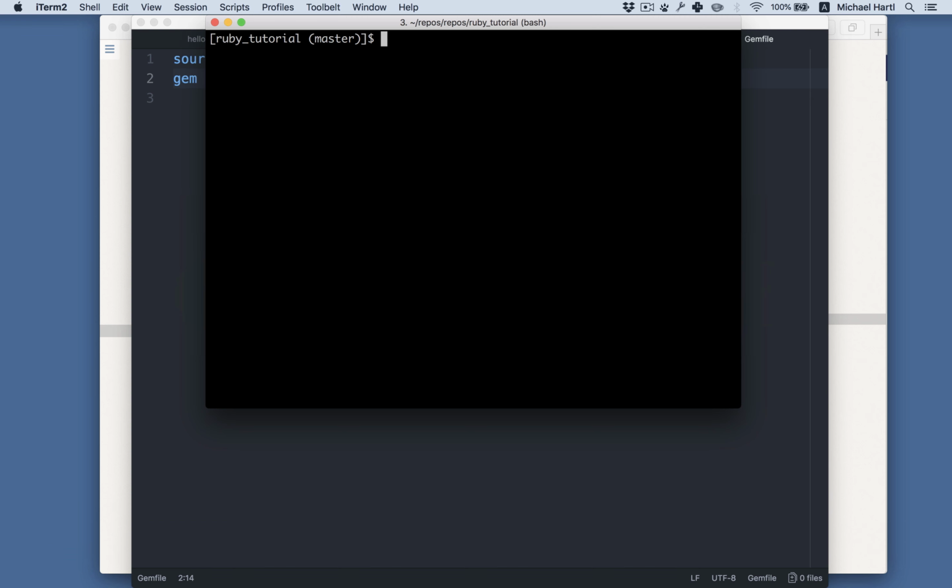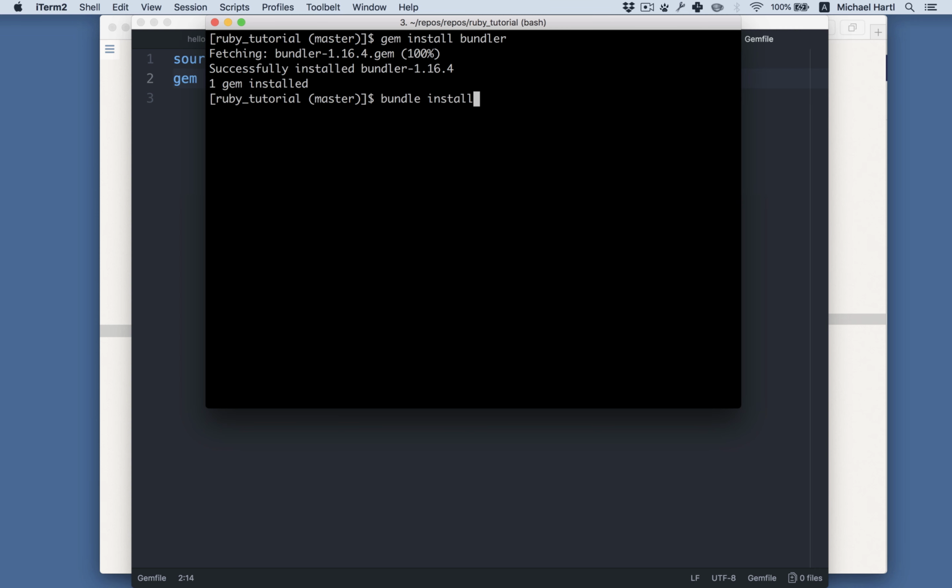And now we have to run a special command to tell our Heroku app to use Sinatra. It's called bundle. And for that, we need the bundler gem, which bundles up all the gems for our application. Then we do bundle install. This reads the Gemfile, installs the gems.